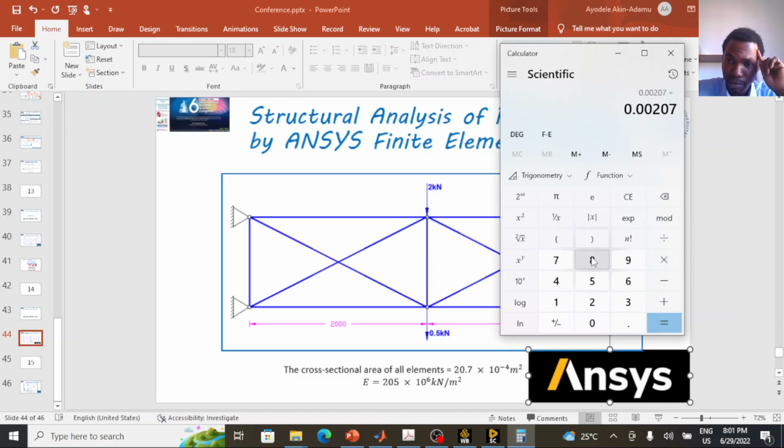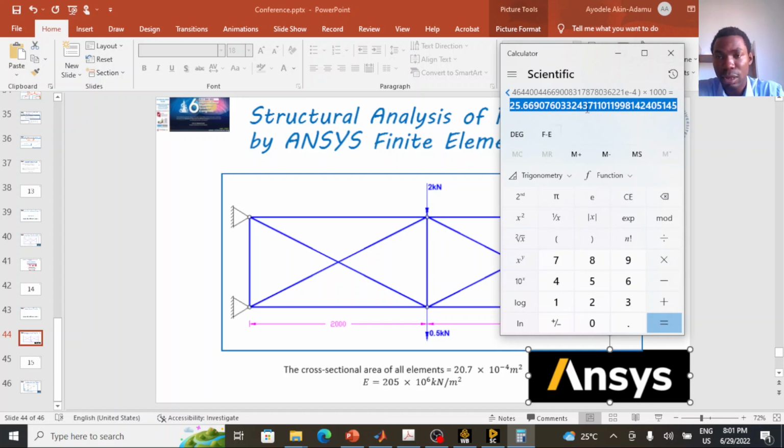So I divide this by pi, and I find the square root. This is the radius of the circle in meters, but I'm working in millimeters, so I have to multiply this by 1000. So the radius is given as 25.669 millimeters.